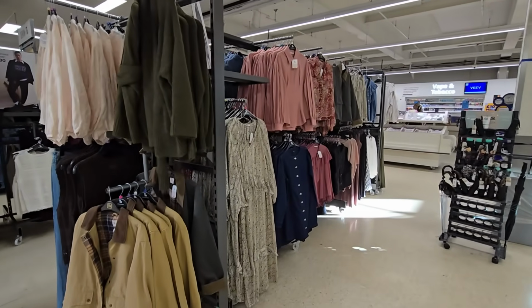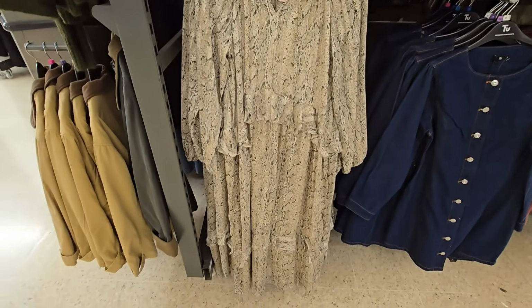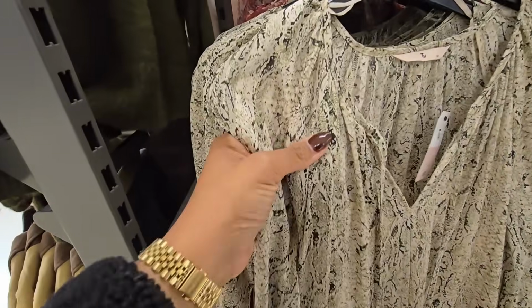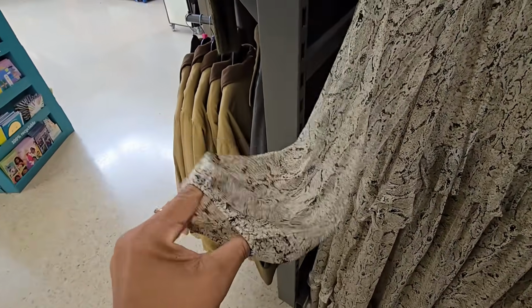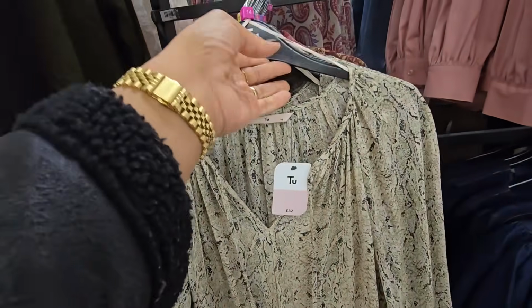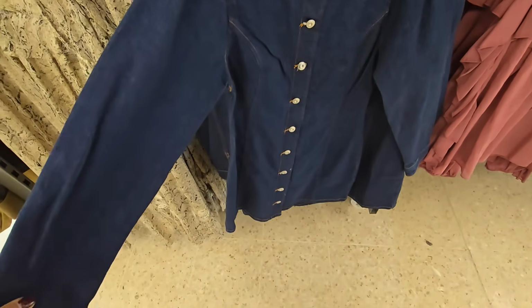So as I first approach the first rows, as you can see, there's a variety of colours there. The first dress that I come across was this beautiful dress. I feel like this would look lovely with some really nice long boots, with a lovely long coat over the top. It had a bit of a sparkle, a bit of gold threading going through it, but I don't think it's showing up on the camera very much, so I thought I'd mention that. This was coming in at £32. It had a lovely V-neck and it also had frill detail, which I'm not keen on, but I really did like it on this dress.